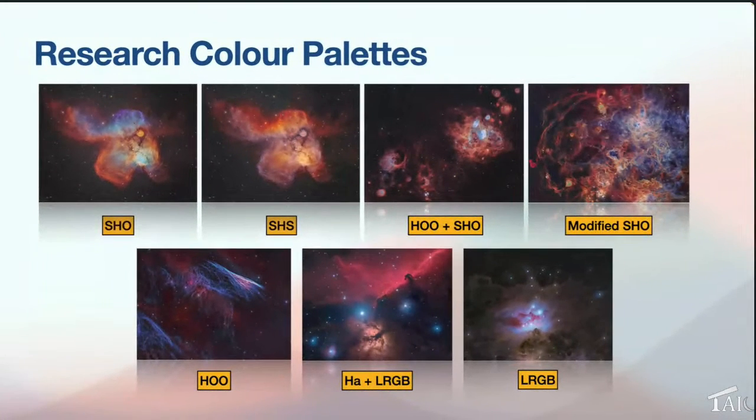Once I've got the framing right, I start to research the color palettes that I want to be using. Again, Astrobin is a massive saver for that, to see what other people have done. And most of the time, I definitely want to shoot O3 emission, so I have the options later on. And then after that, I can choose what I want to do with post-processing.